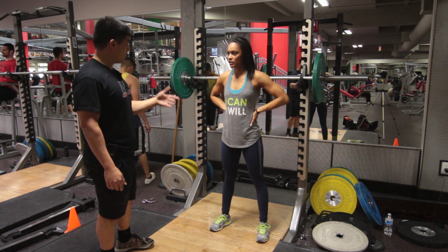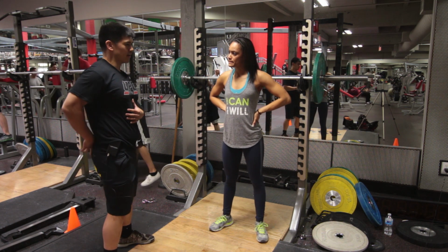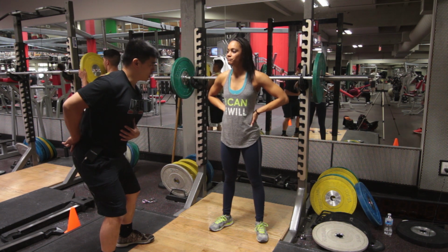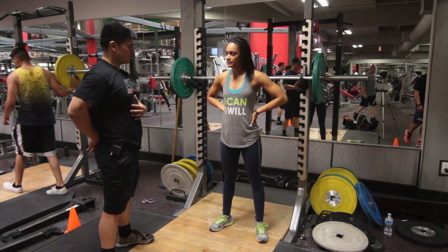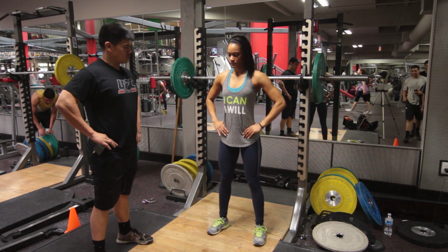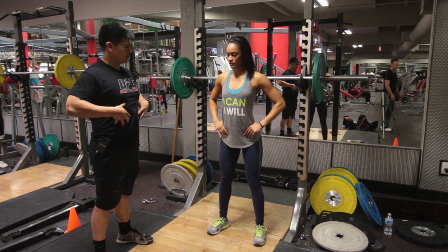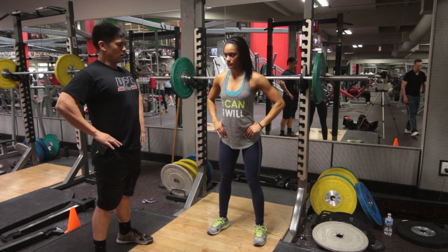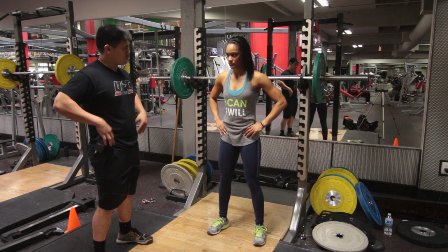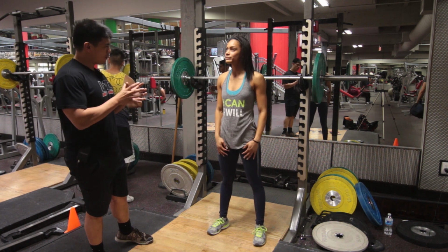To explain why you're having trouble out of the hole when you do it the normal way, you're going into the hole with excessive extension. So with your hands on your hips, if you arch your back, what happens to your abs? They stretch. Now tighten your stomach. Now put your hips forward and tighten your abs. You see how you can contract your abs a little bit better? Yeah. And that way you're able to maintain that position.